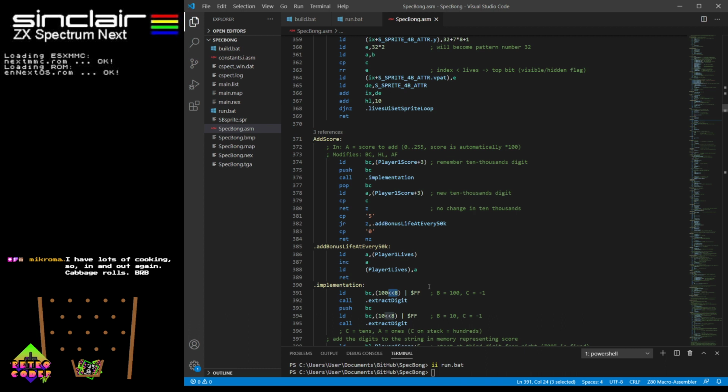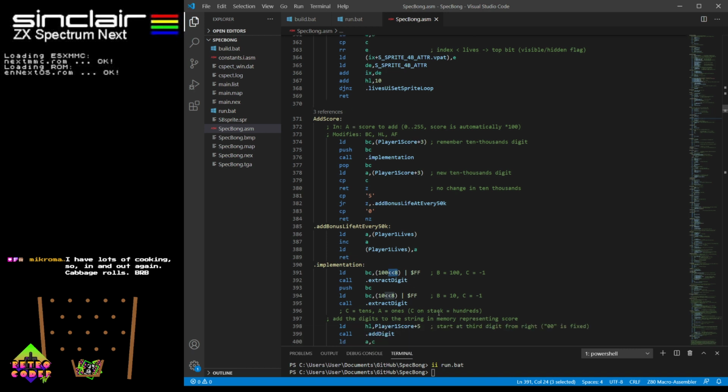Cabbage rolls. Nice one, Micro. Yeah, appreciate you jumping in, man. Whenever you can. I mean, that's bloody clever if you can do that. Shifting 8. Because I've been doing that in code.